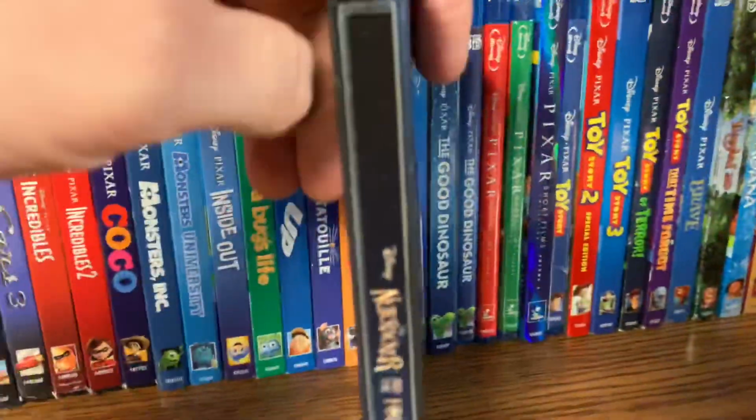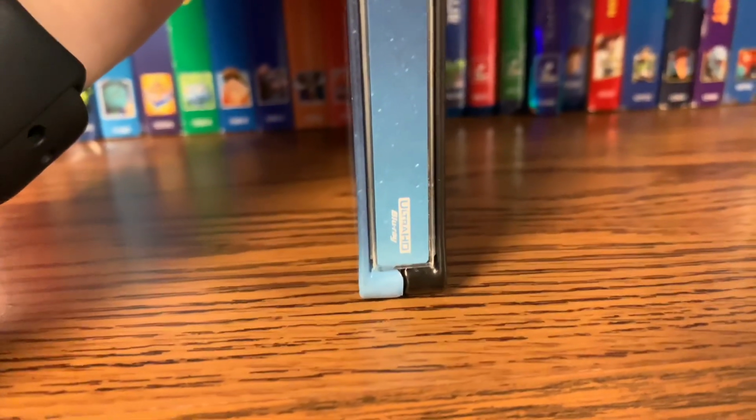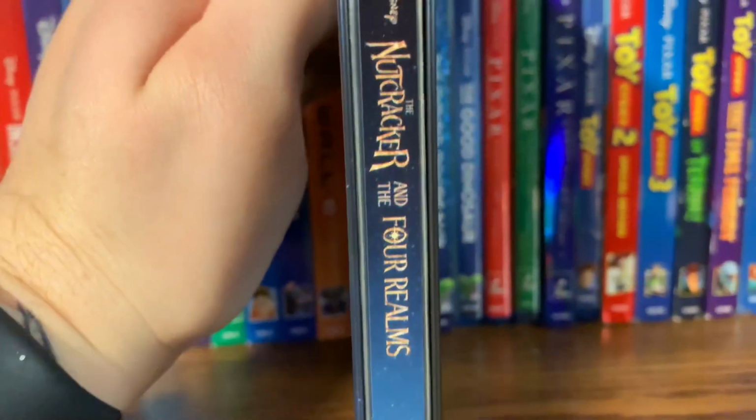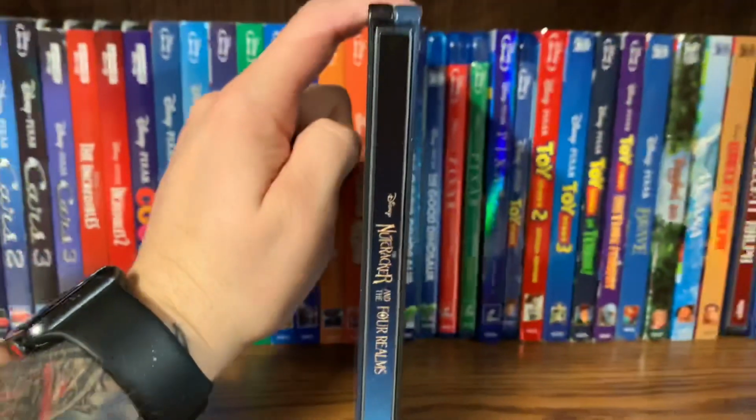As you can tell, Clara here is embossed as well, all of this right here and all that, like I said. So there's the front. Let's take a look at the spine here. So we have the Ultra HD Blu-ray symbol down there. Some more snowflakes here. Then we have the title, really cool. Disney, really awesome as well.